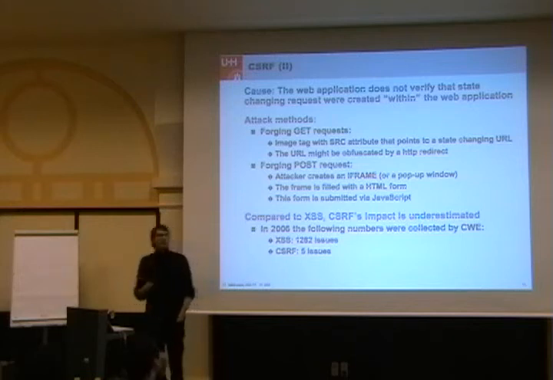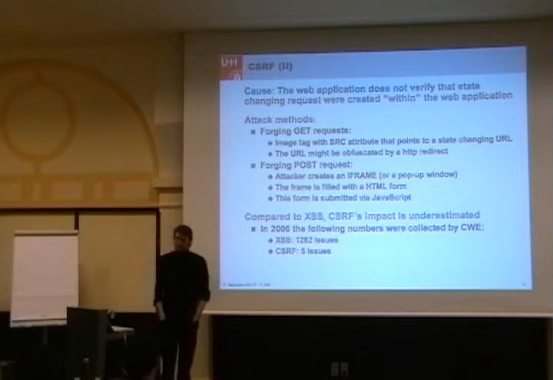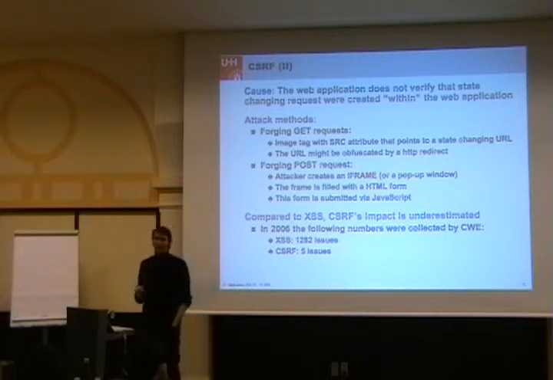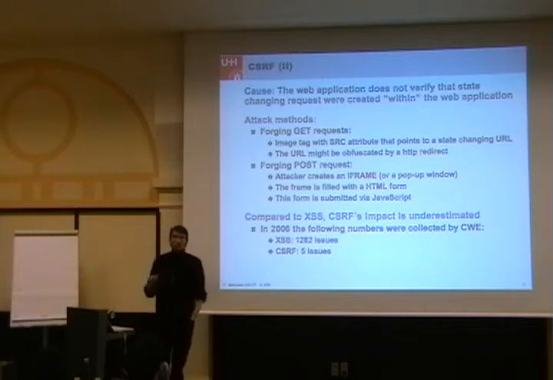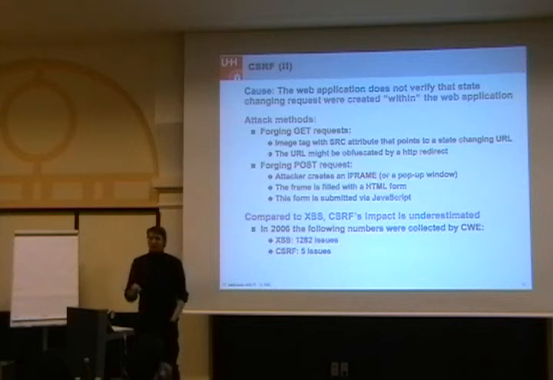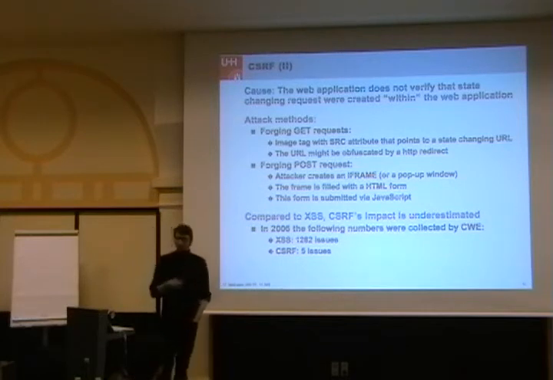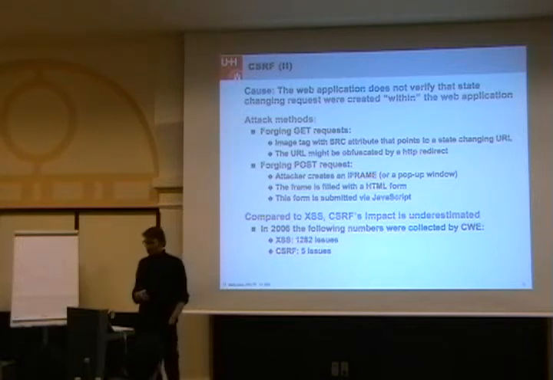So what is really the cause? The vulnerable web applications don't verify that state-changing requests are really created through interaction with pages of the application itself. So they don't really make sure, okay, Martin's sending this money because in the first place I gave him the HTML form to give in the amount details and whatever information is needed for this action. They just accept, okay, this is the request, he wants to do something, I will do it.